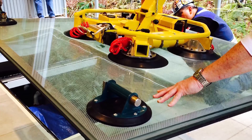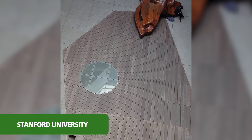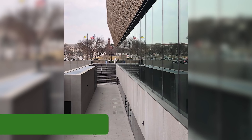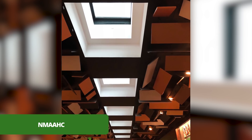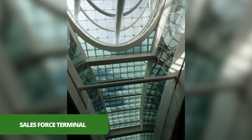We provide that educational support to the architects. We've had the privilege and the opportunity to work on a lot of Ivy League schools, medical facilities, institutions, museums such as the National Museum of African American History. And more recently, one of our more challenging projects is the Salesforce Transit Terminal in San Francisco.